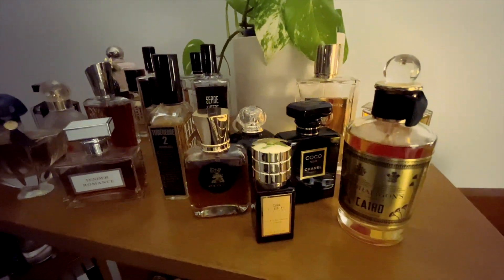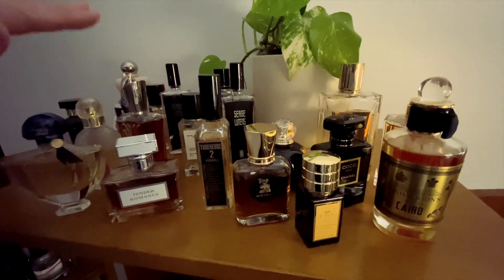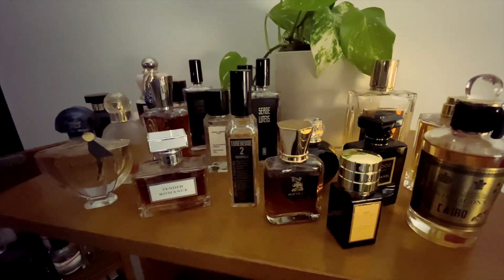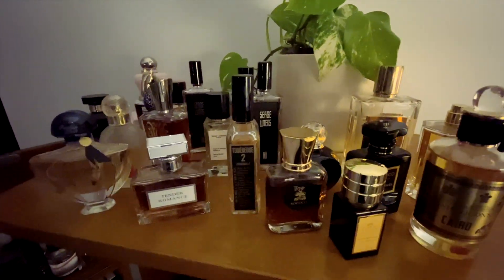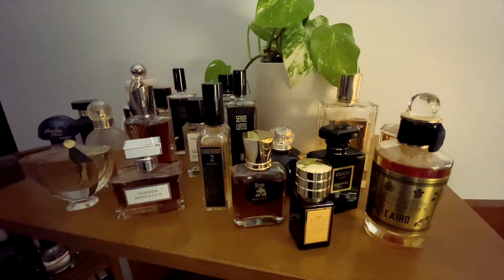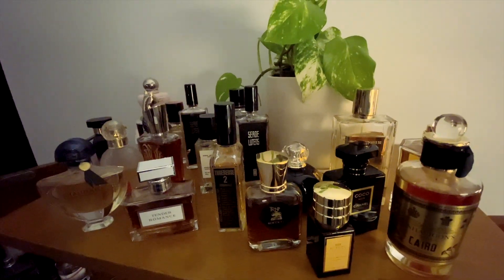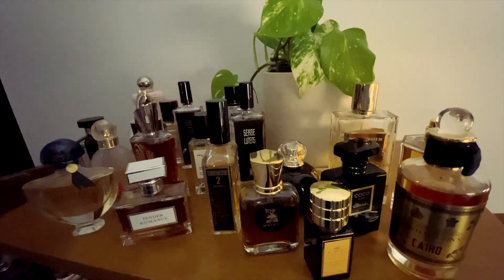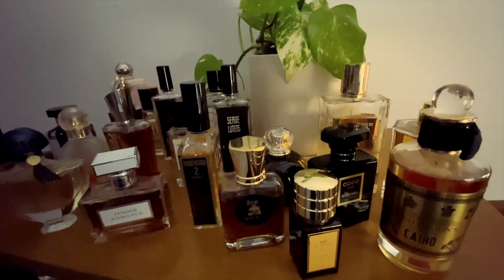So we're getting it done. These are the fragrances that I am taking out of my cabinet — they're going to go back downstairs because I'm just not wearing them at the moment. The weather is starting to warm up a little bit, it's coming to the end of winter. I'm a little bit over heavy, ambery, super sweet scents. Some fragrances already in here are going to stay and I'll cover those in a different video.